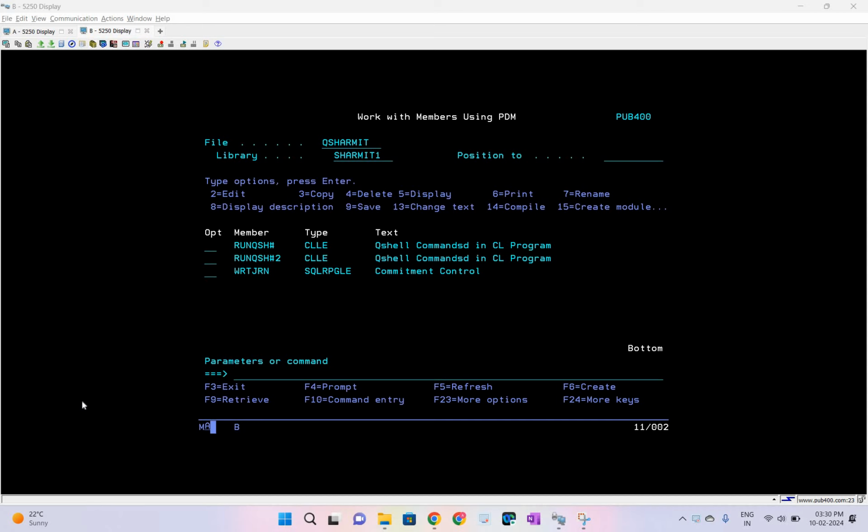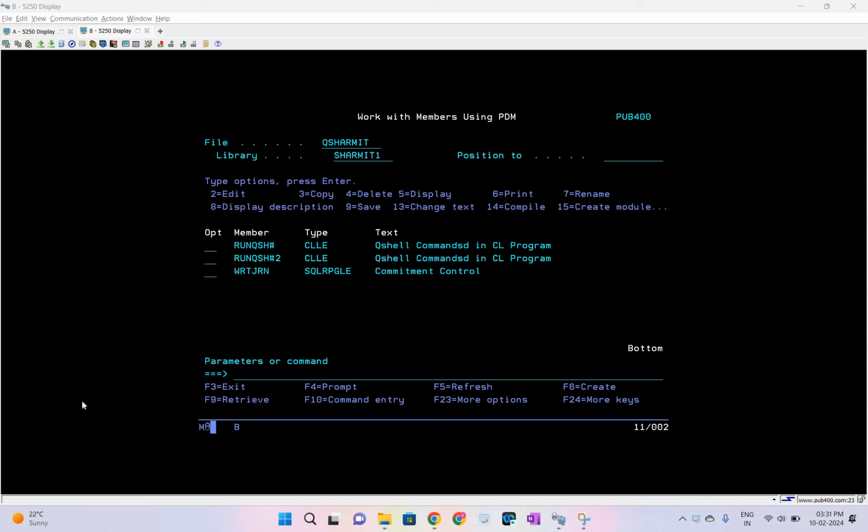In this session, we are going to discuss another process through which we can change or rename an existing directory name. Just assume a scenario where we have multiple directories stored in our system and we want to rename them. We are going to see how we can rename them through the CL program.